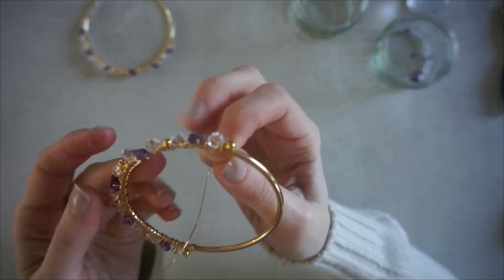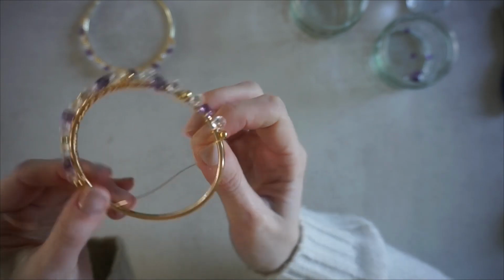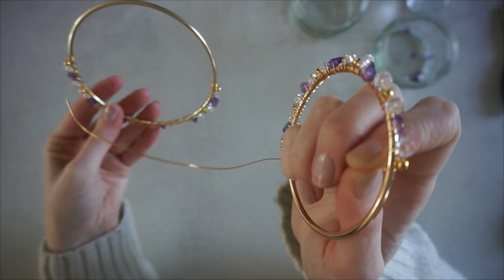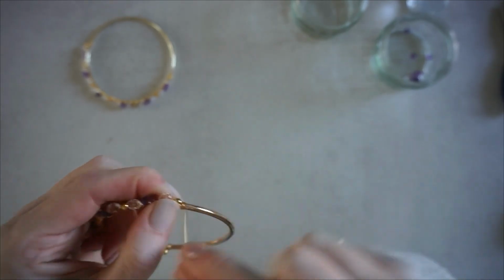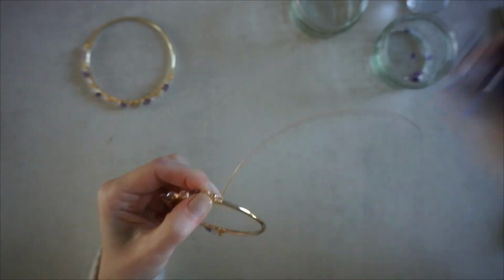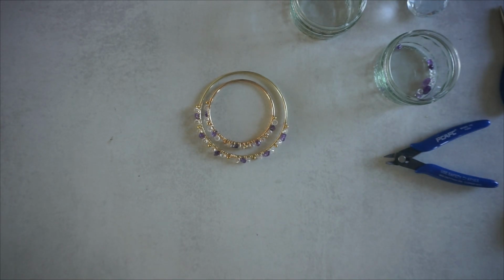So this time, because this is the smaller hoop, you're only going to do the pattern twice. So in total, you'll have five crystals. So you've done the pattern five times on this one, whereas the larger one, you've done it six times. Then you're going to wrap again. One, two, 3, 4, 5, and I'm going to cut off the excess wire. And there are your two hoops with your crystals on now.